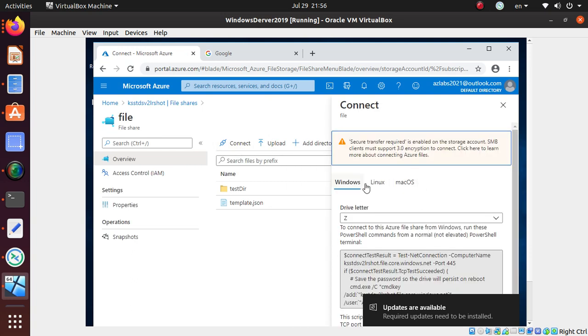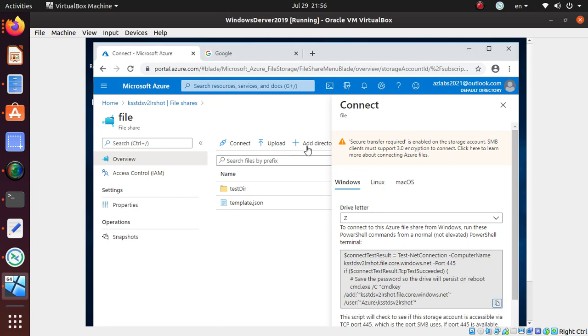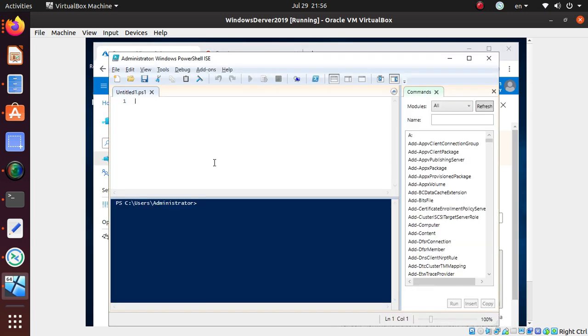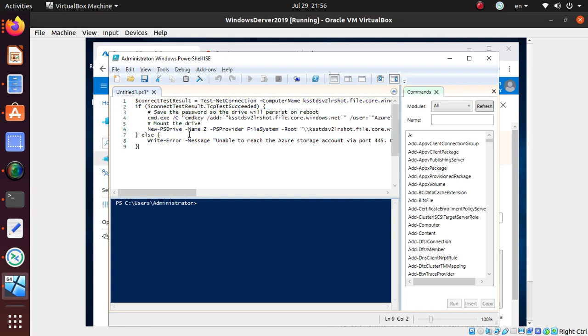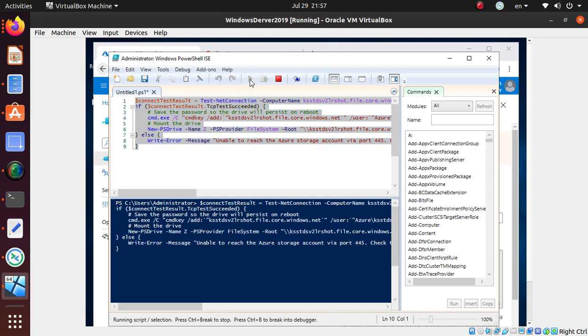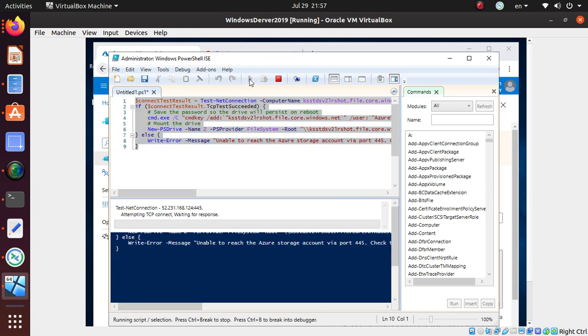Once we do that, I want to stick to Windows and copy this, and from here I want to go to my PowerShell ISE, paste it here and run it. And this one, if everything goes well, I think there is one thing that we have not configured, that is our network.